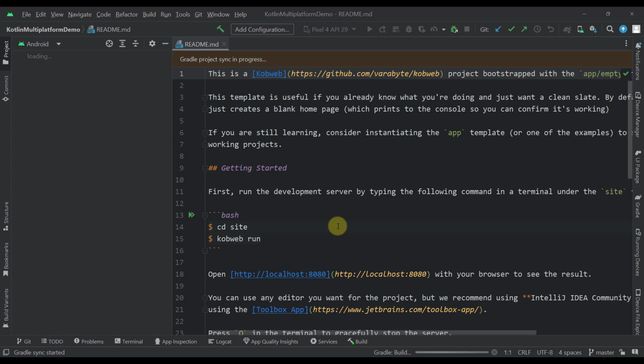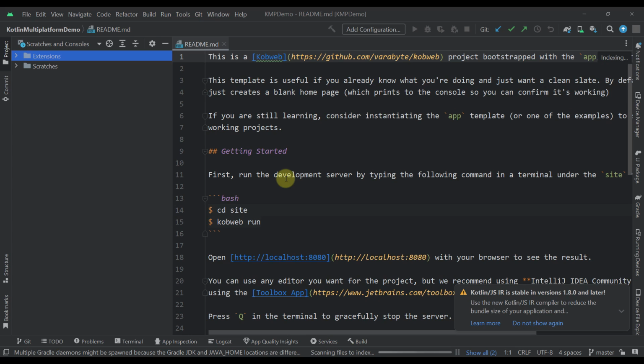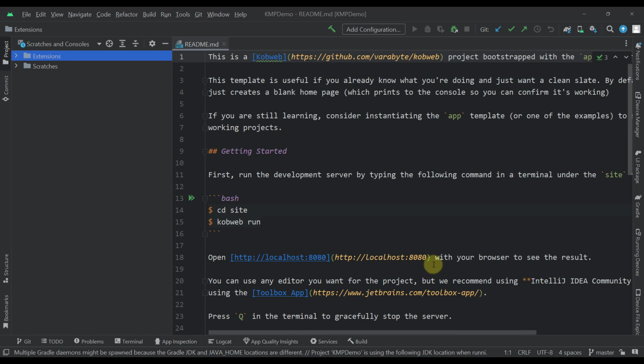Now the first thing that we're going to do here, we're going to add a dependency for the kotlinx serialization library, because that library will be needed to actually serialize and deserialize model classes or objects that we're going to send from our server to our frontend and our Android application. Now each and every Kobweb template here contains a version catalog, which is basically one file in which you can declare all your dependencies and the plugins. Just select here do not show again, nevertheless.